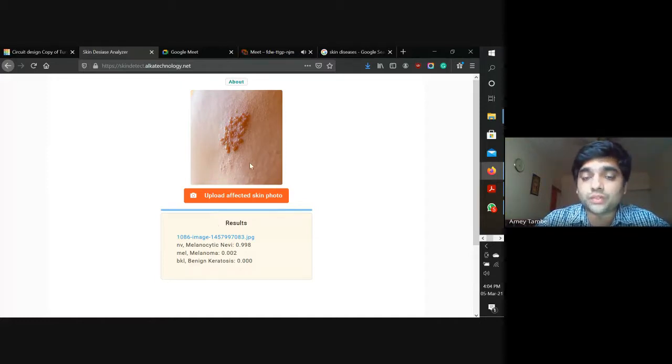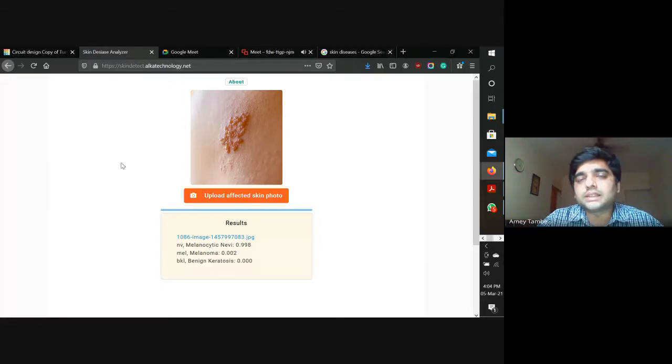So this is the image we have uploaded. The work is still going on. We are trying to improve this user interface. This is just for testing. We know what these things mean, but we are trying to apply more data sets and more objects to it, where we can detect a variety of skin diseases, not only related to cancer but different types of skin diseases as well. So maybe this can be just a mark or a mole, and it can detect it.